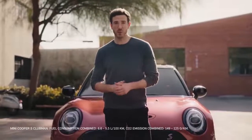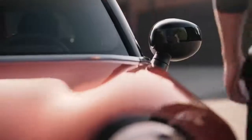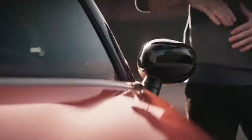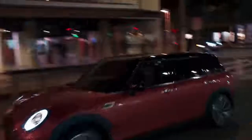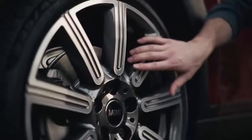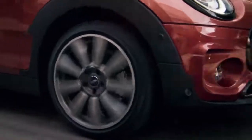So, that's the front taken care of. Let's move around and see what else is happening on the new Clubman. Another deviation from previous Mini designs, the Clubman gets an elegant new pair of wing mirror caps. They're a lot more angular than we've seen before and give the Clubman an aerodynamic edge when compared with previous models. These alloys are 18-inch multi-ray spokes with a two-tone finish that incorporates that sophisticated piano black while maintaining that sporty look and feel.